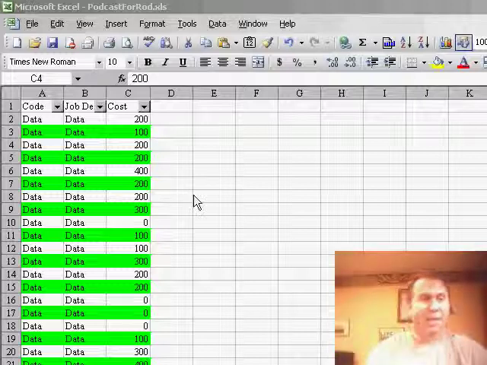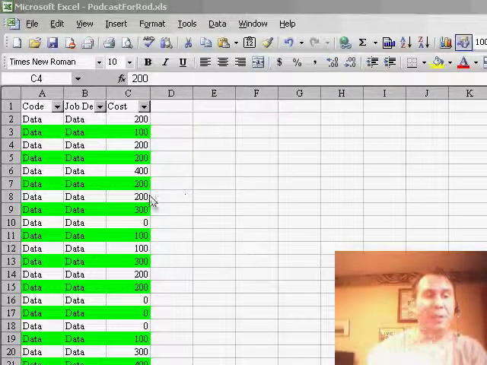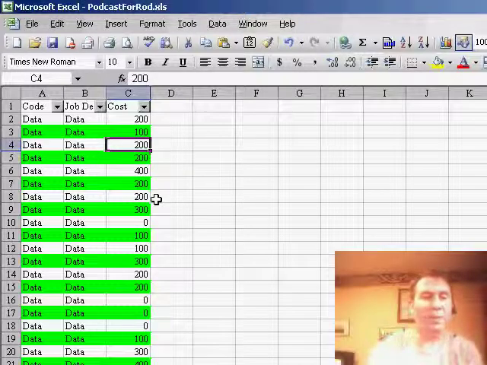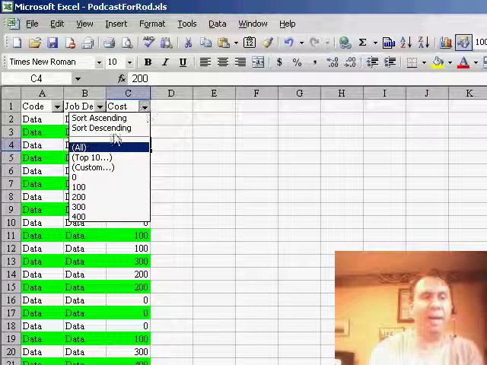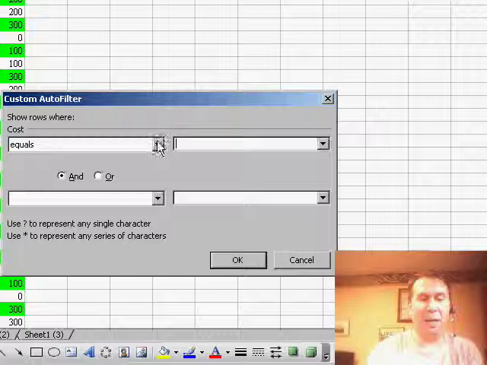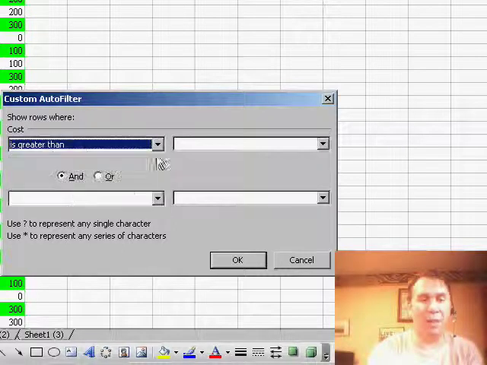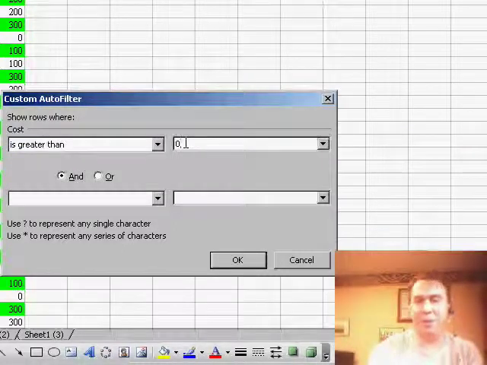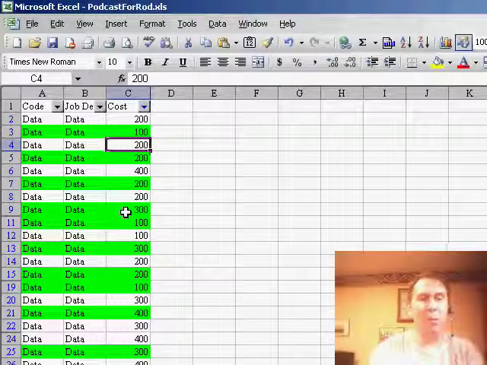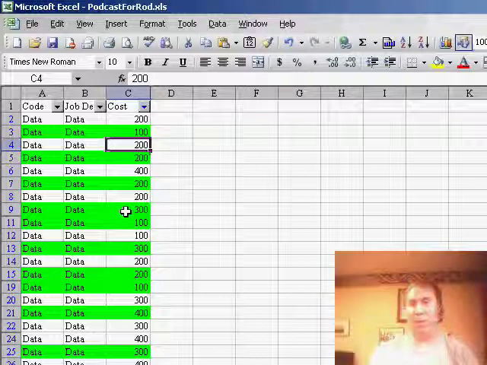Rod's from Cincinnati. He's using a trick all the way back from podcast 470, where Zack showed us how to create Greenbar formatting using conditional formatting. Now, Rod says this works great until I turn on the autofilter and filter to some certain value. For example, in his case, he was saying, I only want where things are greater than 0. We have a few items that are not offered in certain locations, and so when I filter those out, what we're getting is, like here, there was a 0 row between row 9 and 11 that has been hidden, and now the Greenbar formatting isn't working perfectly because I'm having some rows that are now adjacent to each other.